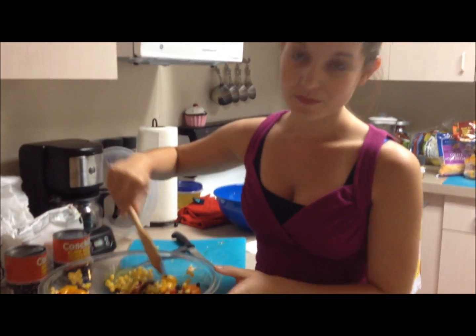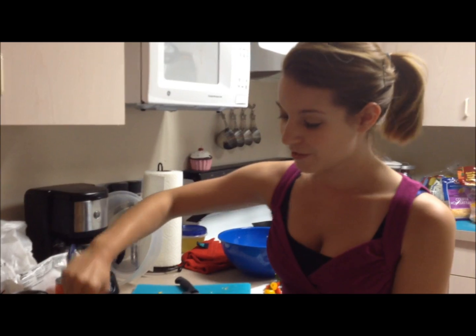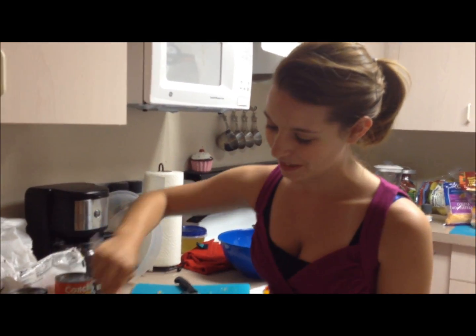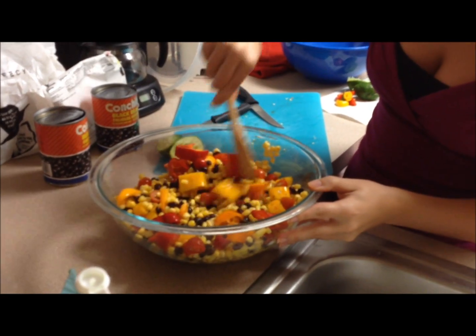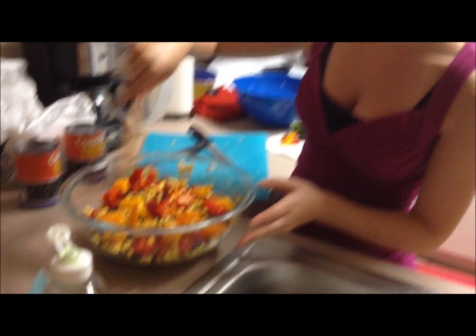Now if you want to serve this immediately, you want to make sure that you defrosted the frozen corn, otherwise you and your guests are going to need to wait a while, or you're going to be having corn popsicle kernels. Not going to be a good thing. So there is our almost completed Fresco salsa. We have one more thing to add, and that is a huge dollop of guacamole.